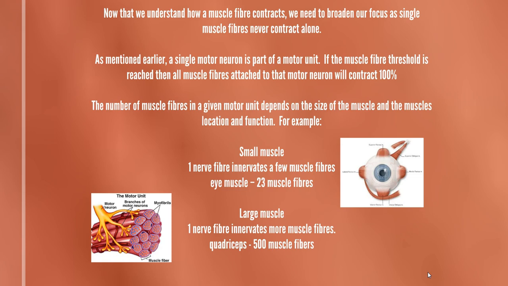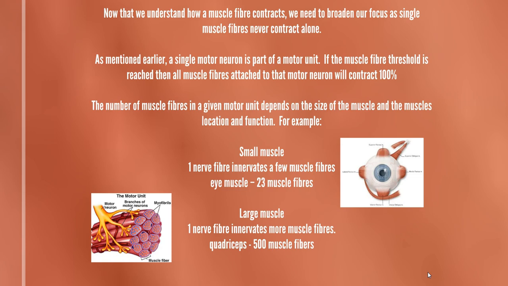Well, we know that we manipulate the amount of strength the muscle produces by activating more motor neurons, which will activate more motor units of muscle fibers. So the more strength we need, the more motor neurons sending messages down to reach the threshold of more pockets of fibers. And therefore, we get greater fiber contraction and more strength. When we don't need to use a lot of force, we want a more efficient mechanism. We only want to do a small task. You don't want to utilize a whole lot of energy to do that little task. Then, of course, we send messages down only a few motor neurons to activate a few muscle fiber pockets or motor units. And that's how we grade the strength of contraction within an individual muscle.